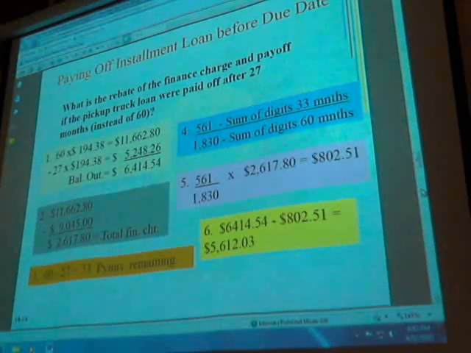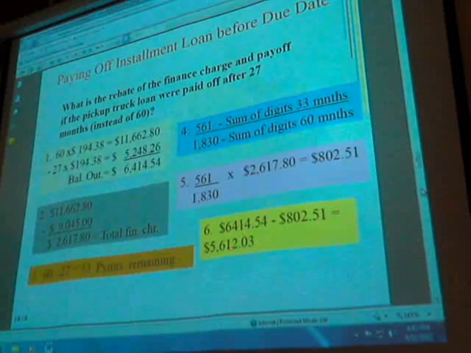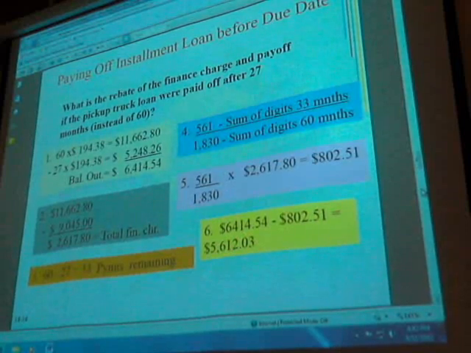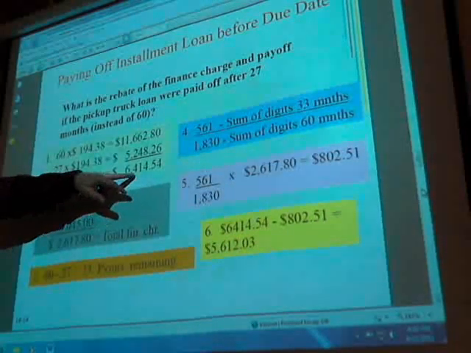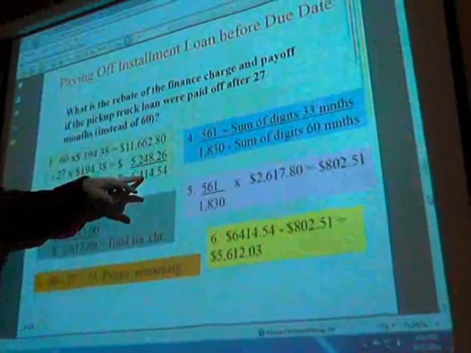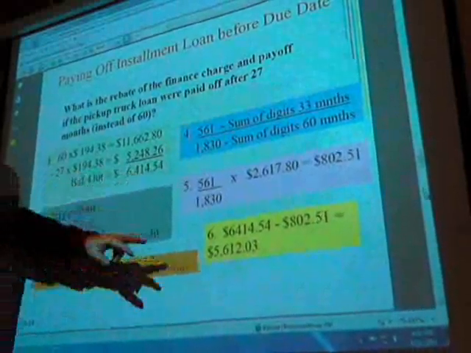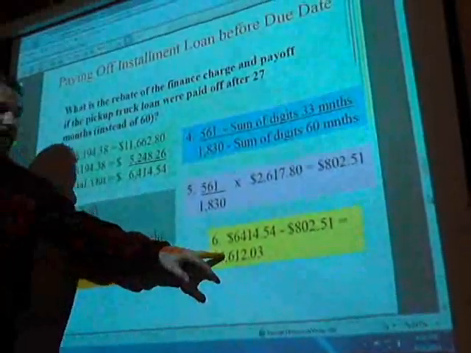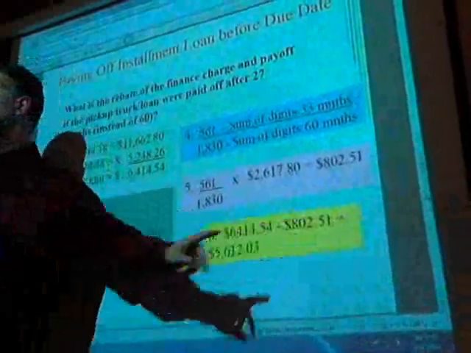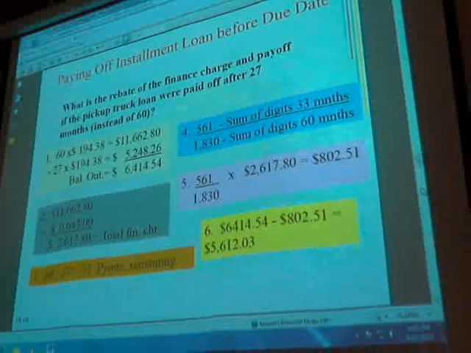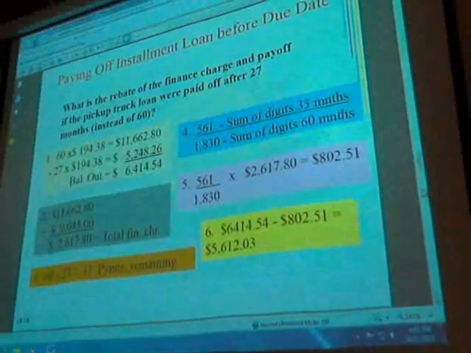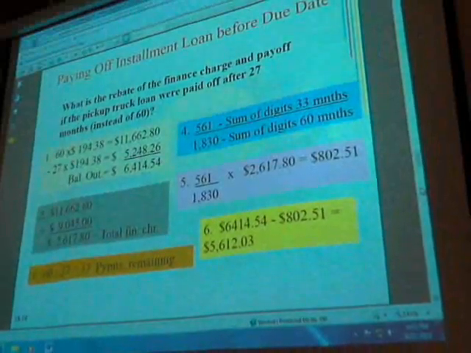And then number 6, that answers what you're paying for. That is the payoff. That is what you're going to pay when you go into the bank that day, to pay off and be done with. Now the balance outstanding is $64,1454, but do you have to pay it? No, you only pay this much. Because why? You're saving that much in interest. So is 802 the rebate? Yes, it's how much you're saving. They call it a rebate. I mean, you're not just going to get it in the mail. Understood.